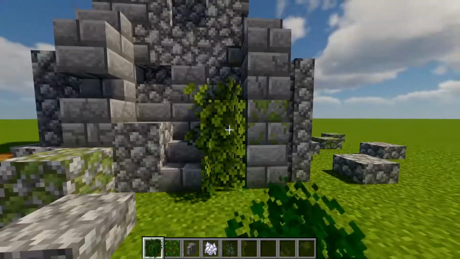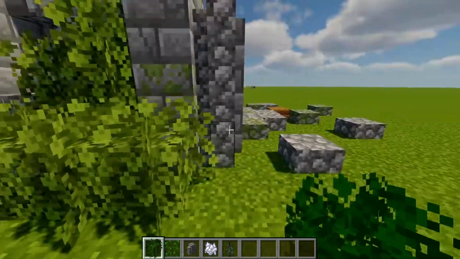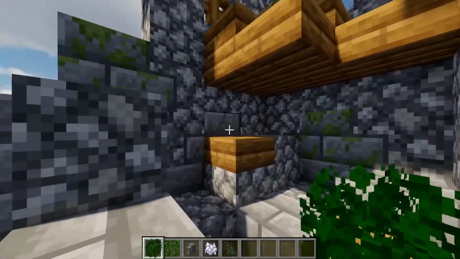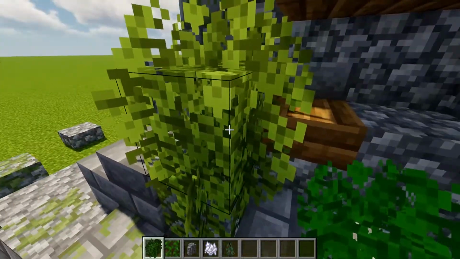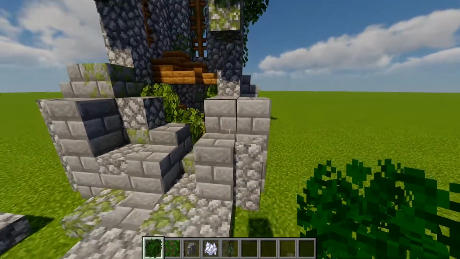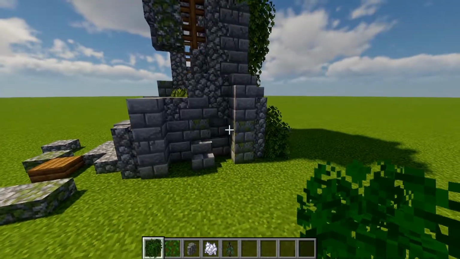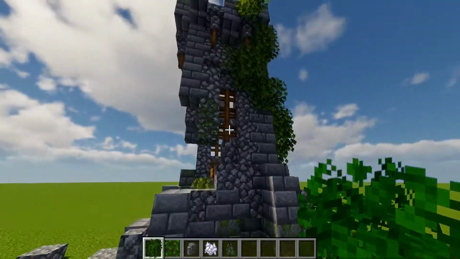Maybe we'll have another smaller bush there. And maybe some... Ooh, where can we squeeze in some leaves? That's okay. Yeah, pop them in there. Can we squeeze another one up in there? Yeah, that'll do. Then maybe another little one down there.